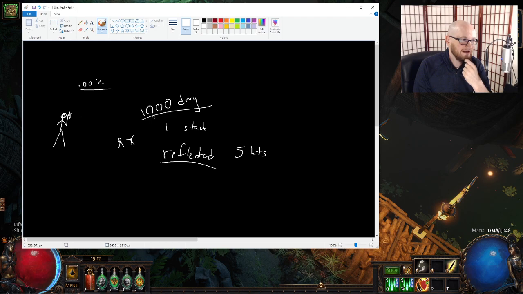So if you smack the enemy, you hit it. Let's use Heavy Strike, because Heavy Strike is like the most boring skill in the world. You're gonna bonk the enemy for 1,000 damage. You deal 1,000 damage. Its life goes down. Great. But then it also has a stack of Impale. And 1 stack of Impale is reflected over the next 5 hits. So it has a stack of Impale, and it's storing 100 damage.